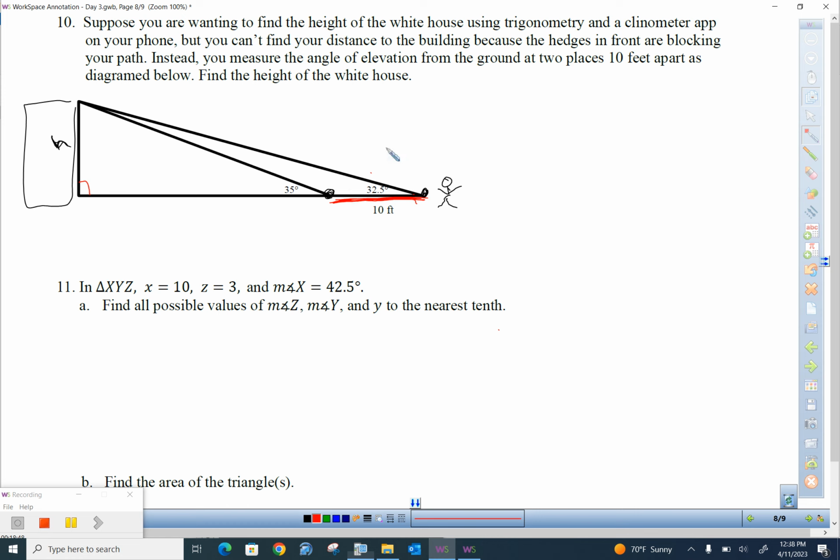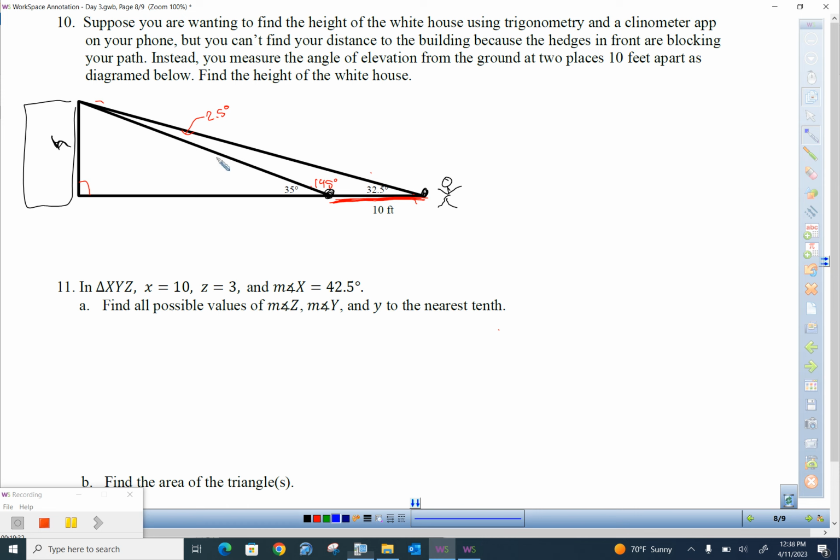Okay? Hopefully, you saw that this was 145 degrees based on these being supplementary. And then that would make this 2.5 degrees. And that we needed to find either this inside side or this outside side in order for us to use the right triangle that this h is part of. Okay? So I'm going to use this inside one just because the number 35 is nicer. And that one was a more obvious right triangle than the larger one, perhaps.